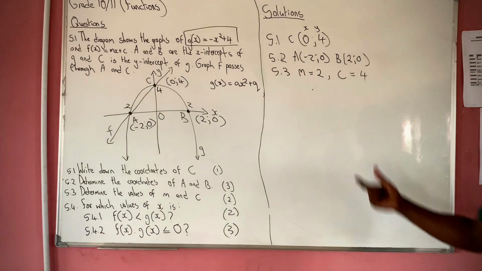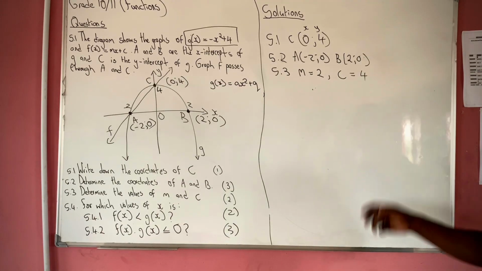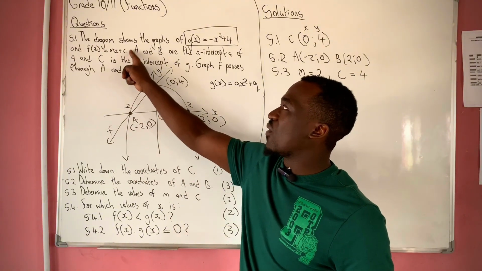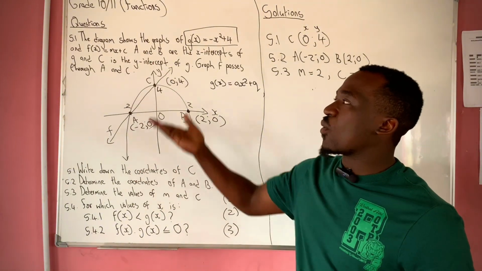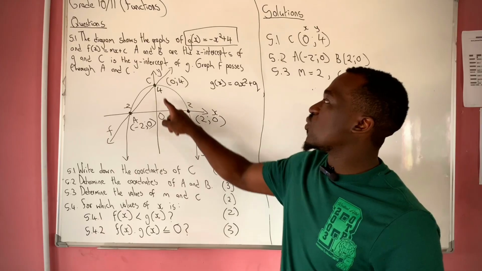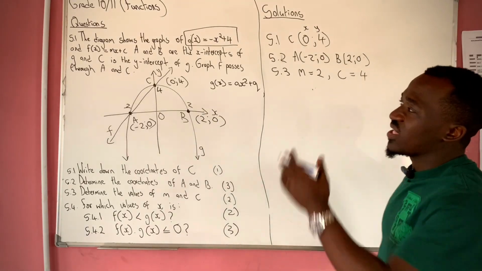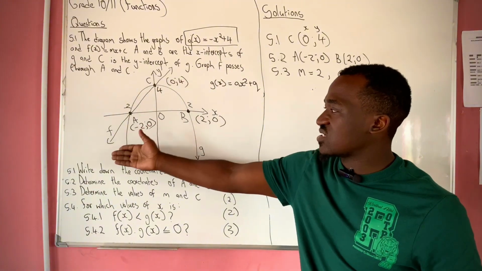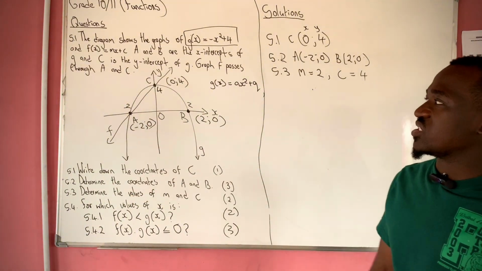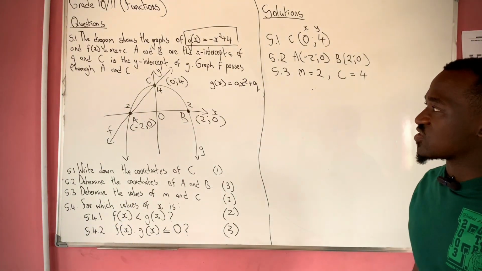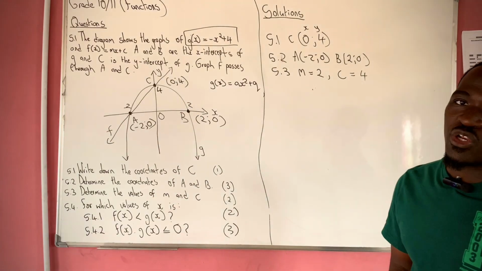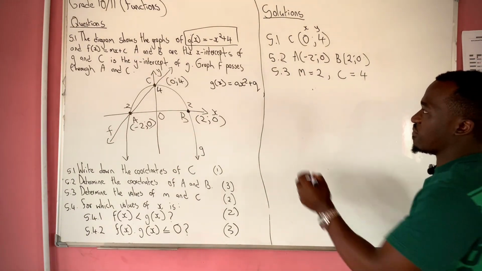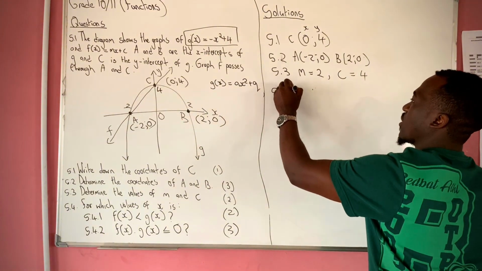At the same time, without going through those calculations, we can simply look at the straight line. We know very well that our value of c stands for our y-intercept, even on a straight line. So we look at the point where this line cuts the y-axis. We see that it's the point 4. So c is going to be equal to 4. Then moving on to 5.4.1.